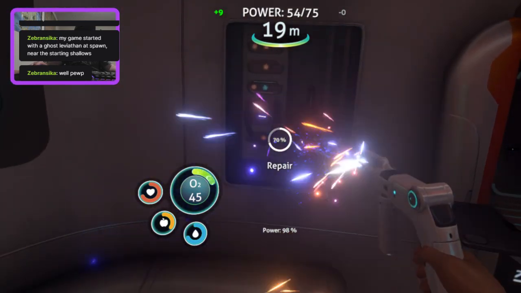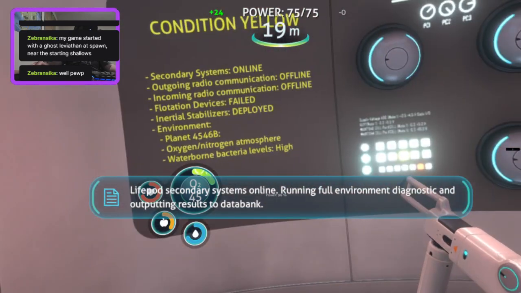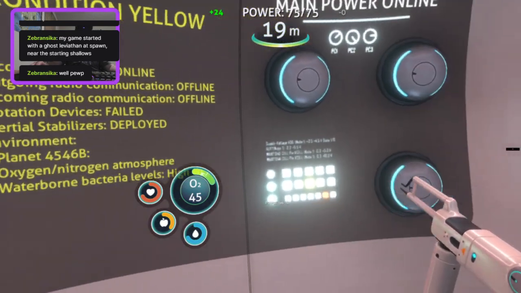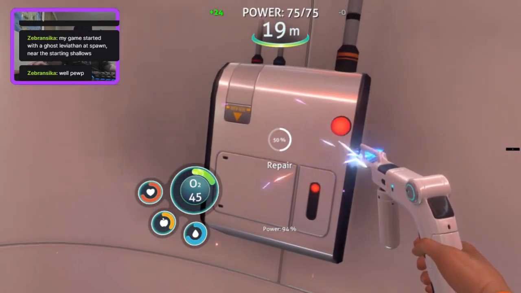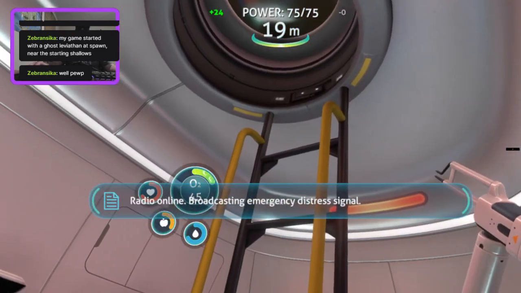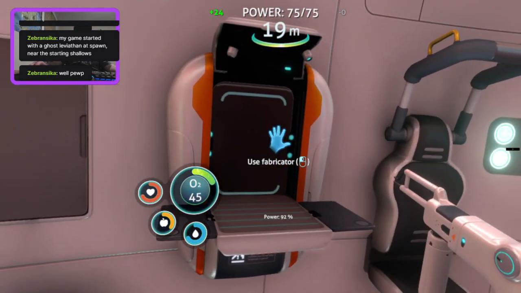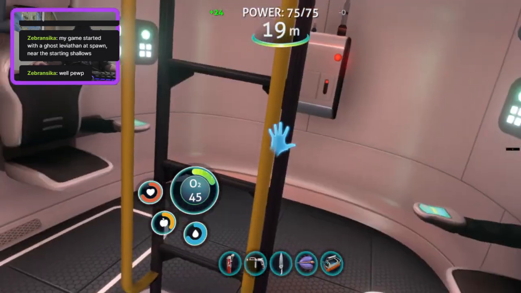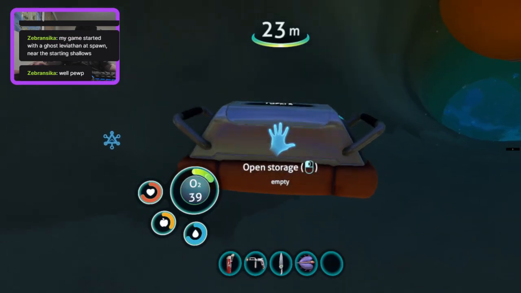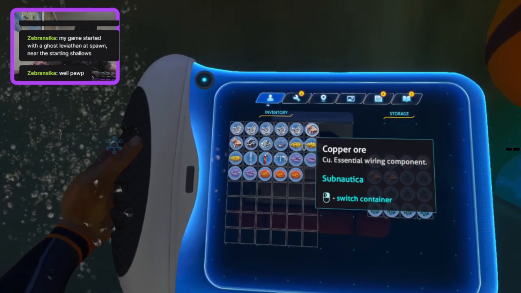Ha ha! Repair, yes. And Lifehold secondary systems online. Oh good. Excellent. Hostile fauna, yes. Yes, that is definitely a thing. Let's repair this while we're at it. Radio. Excellent. Okay. And then I can put my skadoosh and just put some materials in there.